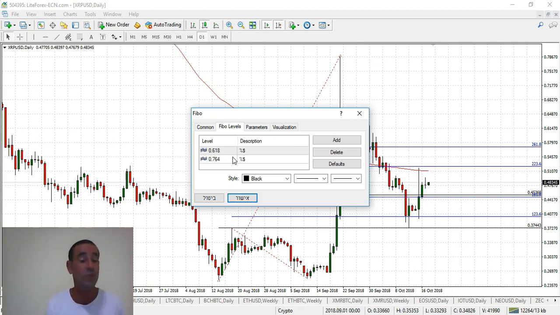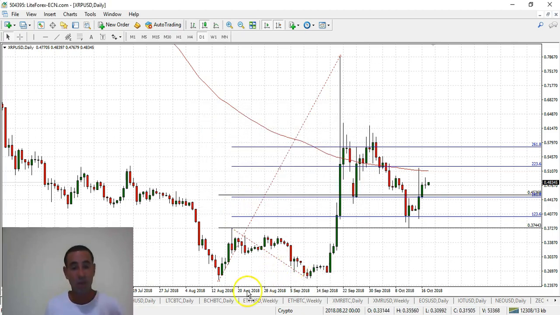So I focus only on these 2 levels. And I should say that the 76.4, in my opinion, is the most important one. It is the last one. So I applied on the whole upside move, the 61.8 and 76.4, and here's what I found. I still had that same projection measurement in place, right? So now I have 2 setups. One, a projection measurement. The other is a correction measurement, right? So we have the blue setup and the black setup.